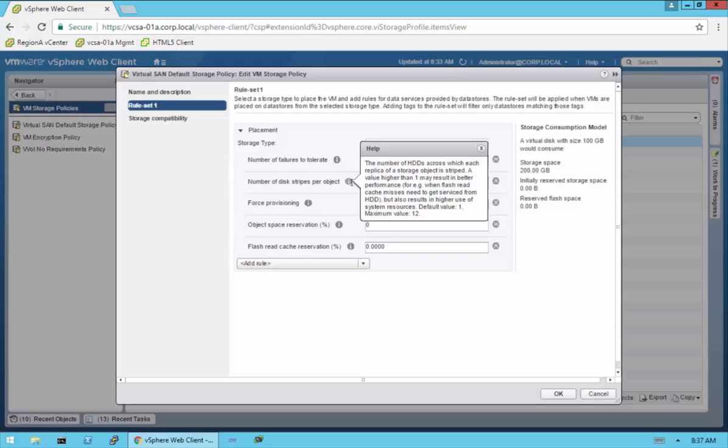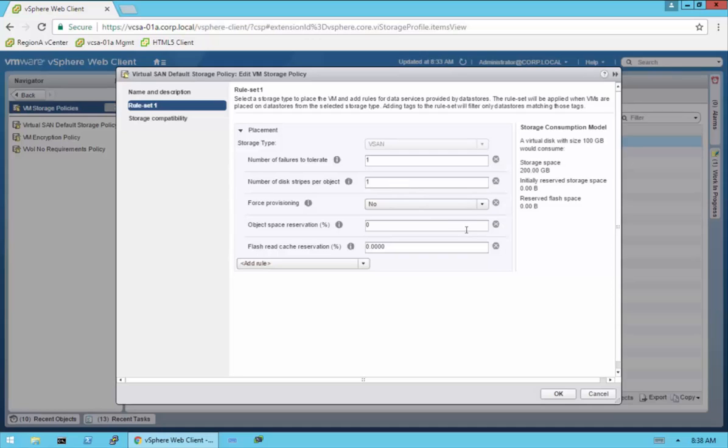So the default value is 1, maximum is 12. So again, you can get better performance on striping across more disks. And again, that's basic RAID type of concepts. Although the way vSAN works, it's not a true traditional RAID 5, 6, 1, or whatever. It's slightly different, but very similar conceptually.